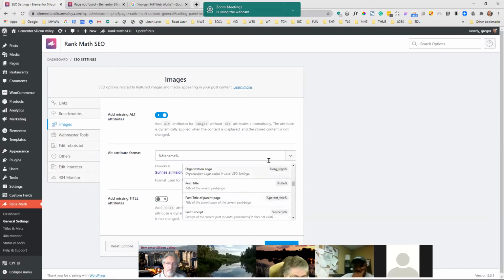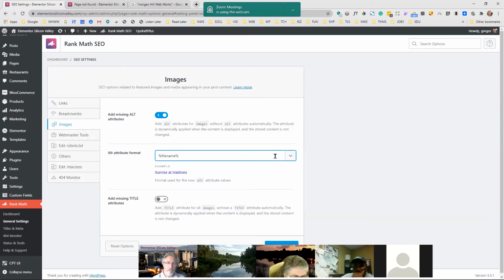Greg, why is it important? You said it's a great place to put keywords in images. If you do any sort of SEO checks, it'll recommend that you put keywords in all your images. Of course, if you're using file names and all your images are like picture 0123, you wouldn't want to use the file name. You'd want to actually go to that image and put it in instead.